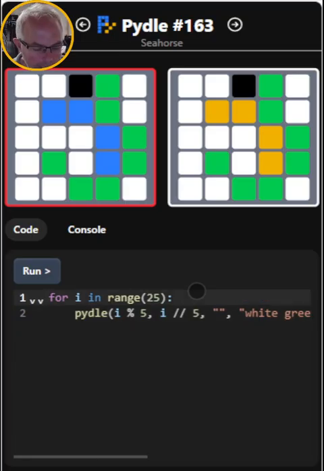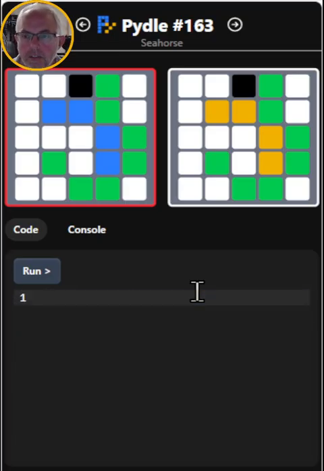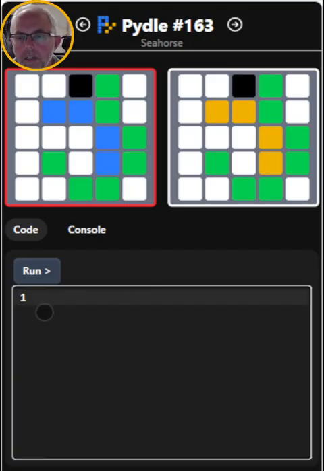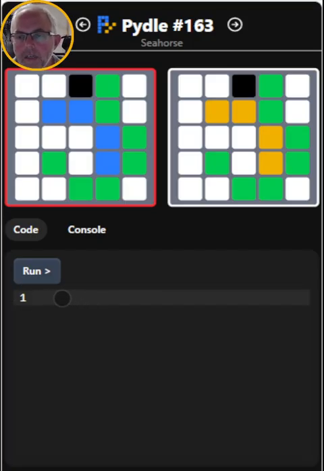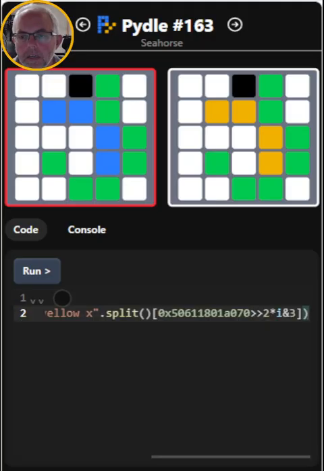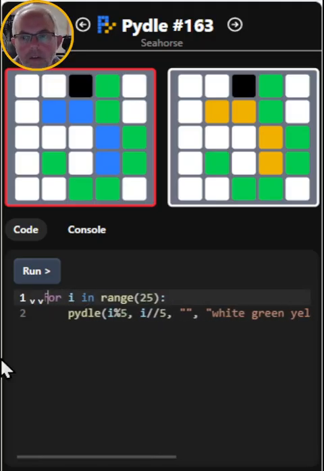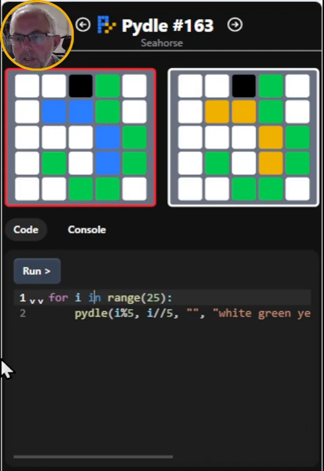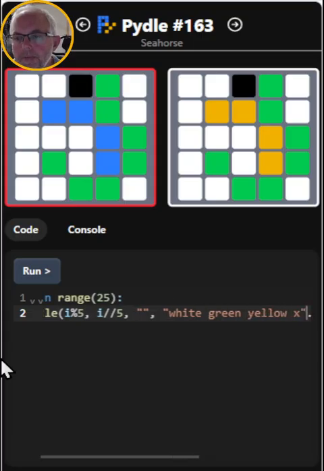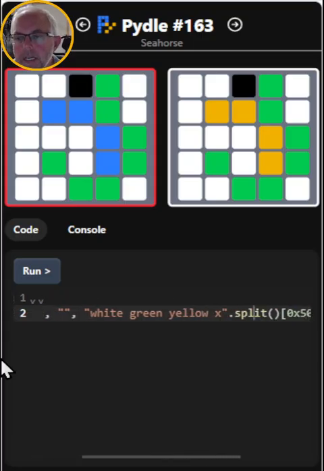And then there's the other solution you can see on Reddit. Somebody posted that today, and I'm going to paste that in, which is this one. For i in range 25, again, pixels. Same principle, have a string of the colors, split it, and now we've got a list of colors.